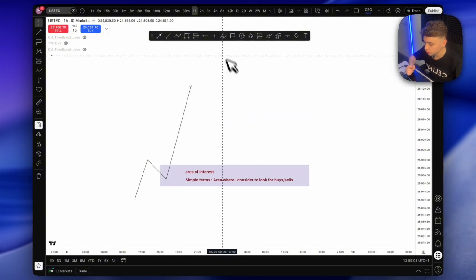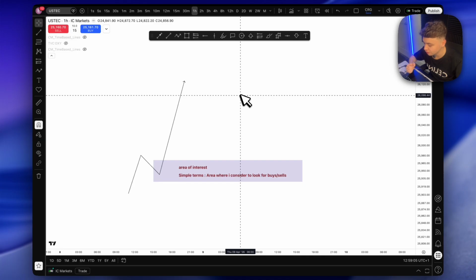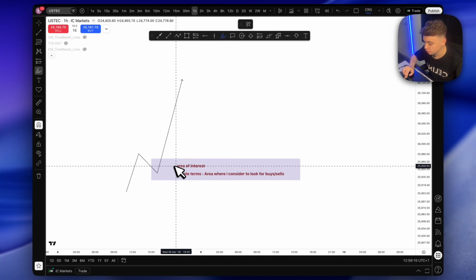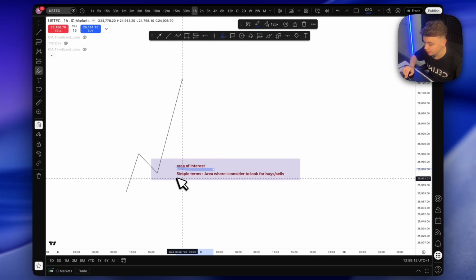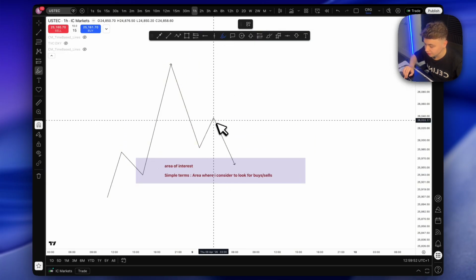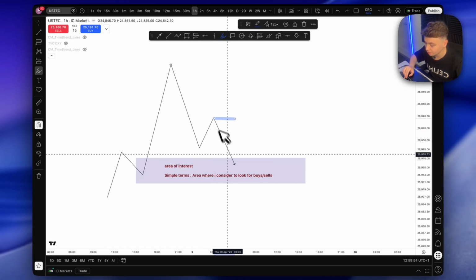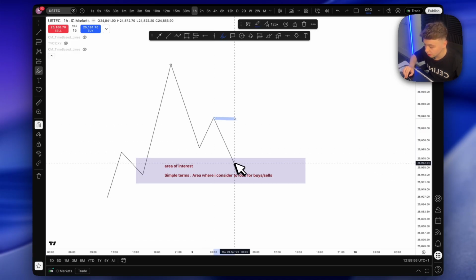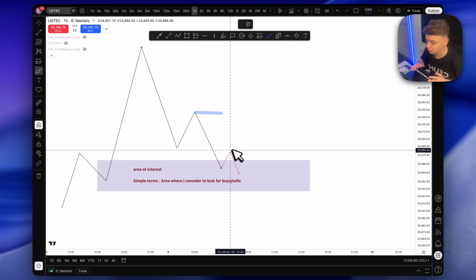All right, so we're going to do some quick theory before we get into the live setups that I've taken. How does it begin? First, I look for an area of interest. In simple terms, that's just an area where I look to consider for buys or sells. That does not immediately grant a reason to execute. So now price is actually engaged into my area. Let's say that this is the M5 time frame. I'm going to go into the M1 now. This is actually so simple that I'm confused why nobody knows this.